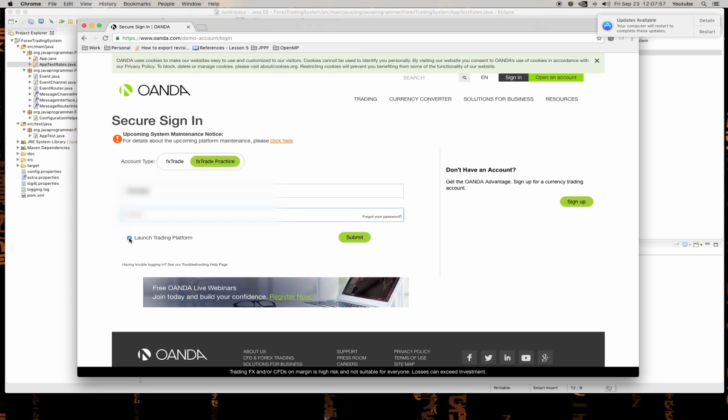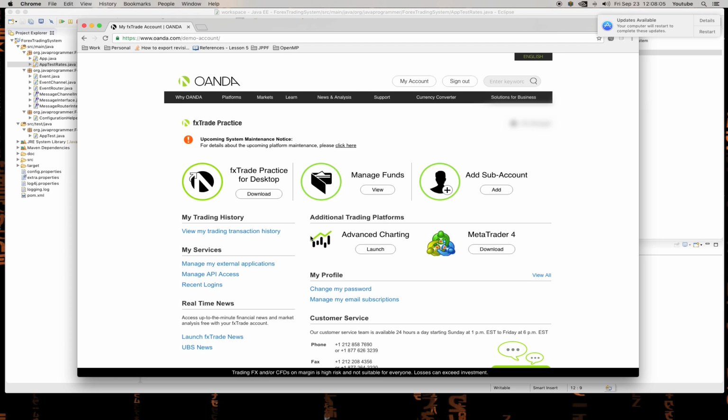and I'm going to turn off this launch trading platform because they have a web-based version that you can use. But I just want to show you, this is what it looks like once you log in. Setting up an account is free. A practice account is free. So go ahead and do that.